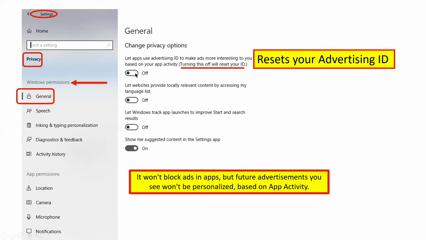If you turn this off, because Microsoft certainly turns it on, then you reset your advertising ID. It means you won't get future advertisements that are personalized based on your activity with the apps or with Windows. You will not stop all advertisements, but you won't get personalized advertisements.